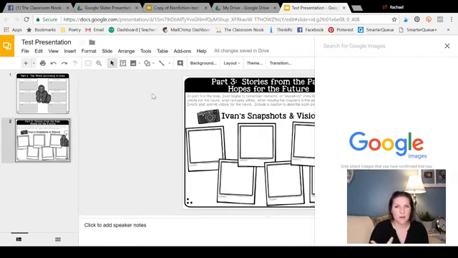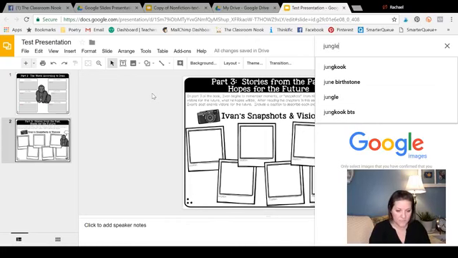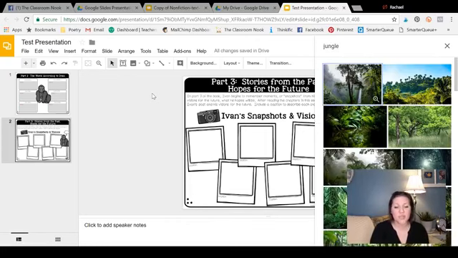But for the most part, you're probably not going to have pre-selected images for the students to use. So you would just go ahead and type in jungle. This is going to bring up Google images that are available for them to use. Now, because you're using this in your own private classroom, you don't really have to worry about copyright issues. Again, if you were like me and creating resources for other teachers, you would have to worry about copyright issues. But because you're using this in the privacy of your own classroom, you don't have to worry about that. So you can pick whatever picture looks good.